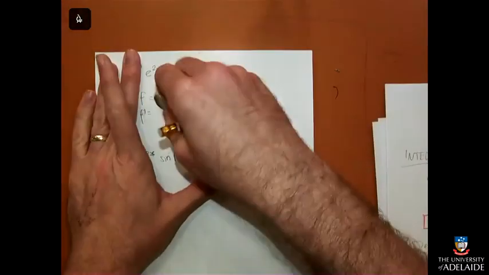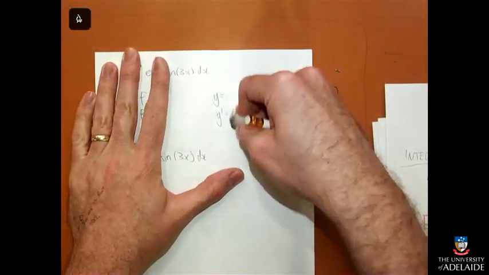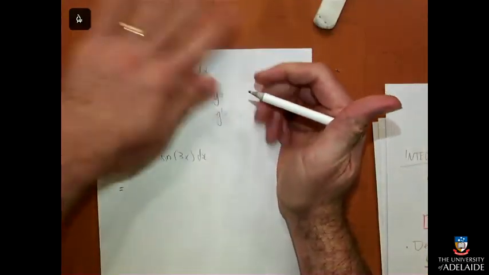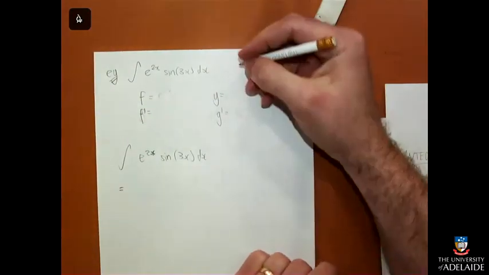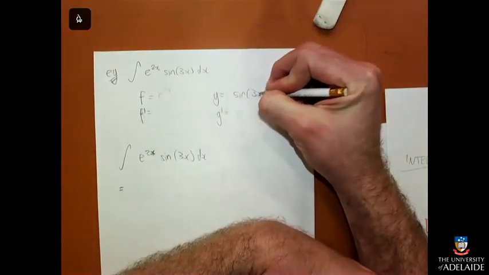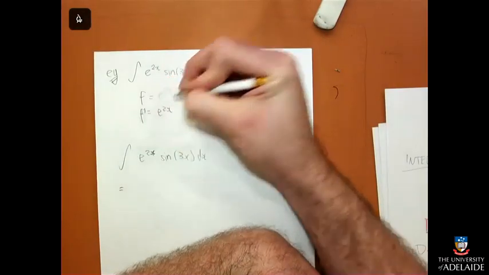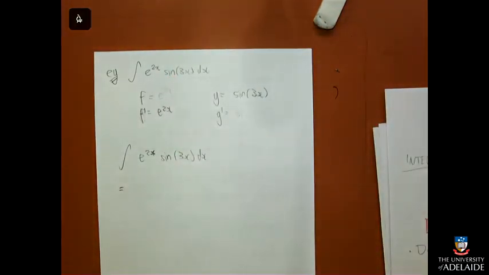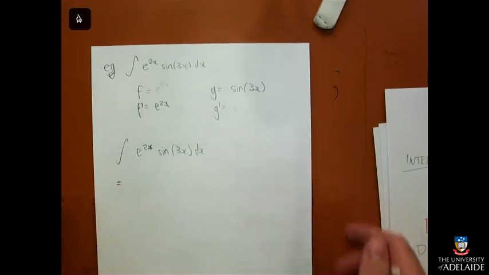So let's just do this one. No, I won't do that. I'm going to do it this way. Do you know why? Because when I differentiate sine, I get a plus instead of a minus. If I integrated sine, then it would have become a minus cos, and I can bet my bottom dollar I would lose that minus along the way, because I'm always going to lose a minus sign when I do my working, so I'll try and avoid it as much as I can.